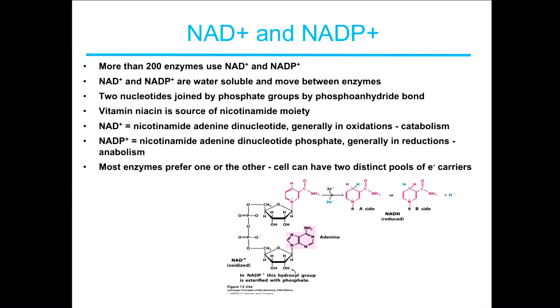You need a little bit of this to replace any that's lost, but these molecules, this NAD and NADP, they're reusable. They can be oxidized, they can be reduced. So a lot of these molecules that we use as vitamins that we need to eat, we only need a small amount just to replace any that gets lost, or if we're growing new cells and stuff like that. And so basically that's an example of what vitamins are and what they're used for. They're often these coenzymes like this.